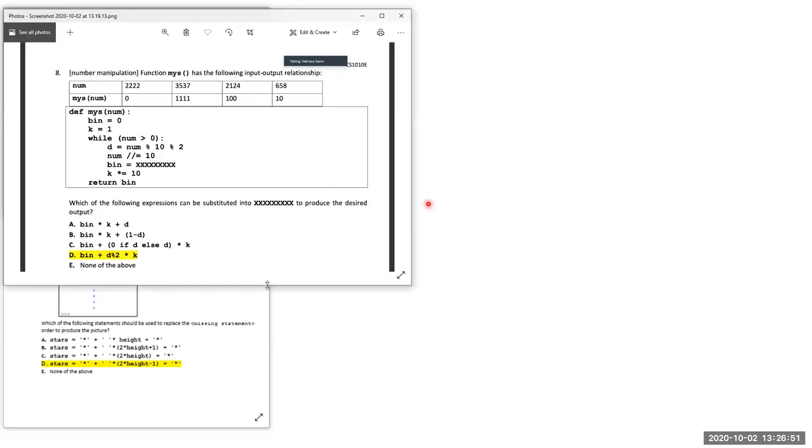Sometimes trying it out one by one is faster than actually trying to figure out what's the number. It's actually faster sometimes. Yeah, for number 8, it's faster to actually try it out one by one. Yeah, Jonathan, basically just try to visualize it. This one, you gotta try it out one by one.